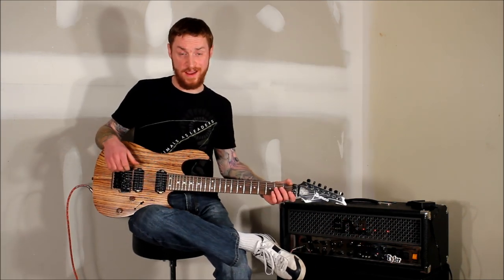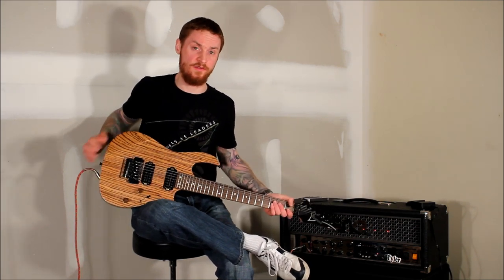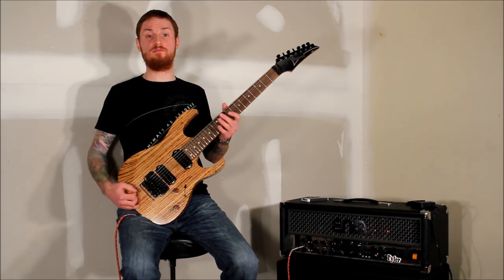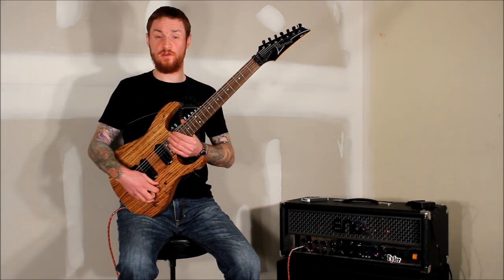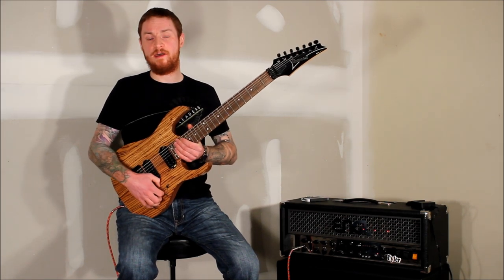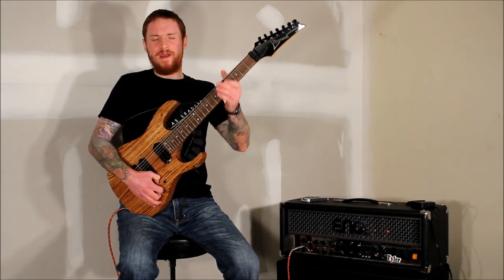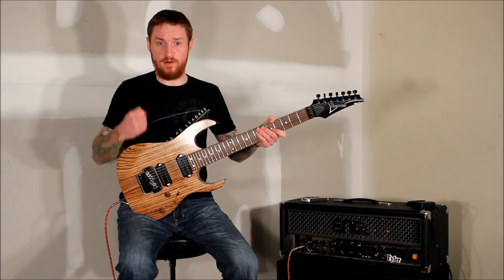These pickups, I think, are maybe some of the most versatile on the market, period. If you're looking to have a 7-string guitar that you can do anything with, you can go to a blues gig, you can go to a jazz gig, you can go play your djent show, you can go play thrash metal, you can play anything, neoclassical guitar. You can do absolutely anything with these guitars, including break the bank, because I know we're all trying to do that, especially now.